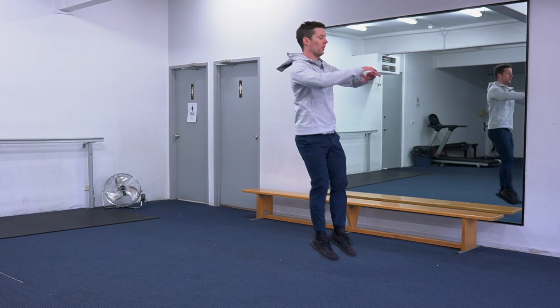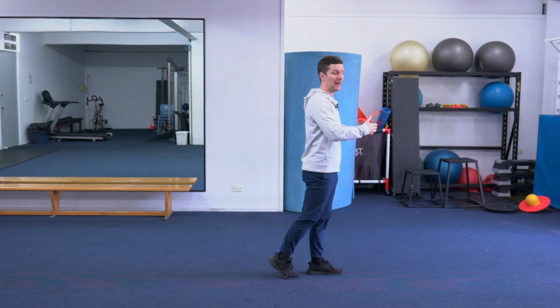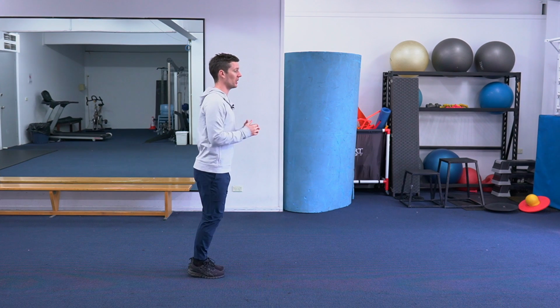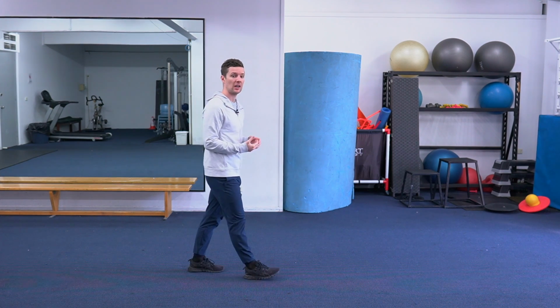So in this exercise, what I'm going to do is very, very similar to the first one, extremely similar. It's all about stretching behind, picking in, and then jumping. But now we're going to add that small little bit of rotation. So let's have a look at the first exercise again. I step back, I pick in, I jump. Now for this exercise, I'm going to do the same thing, but with some rotation.